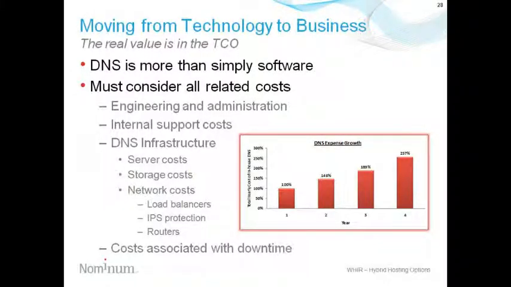But we have a graph in there that shows that with a real customer, we did a study, that if they started in year 1 with 100% of their operational and management expenses, by year 4, just 3 years later, those costs went up over 250% from the first year. So we're not talking about growth that's like 50, 100, and 200% year over year. We're talking about relatively reasonable amounts of growth, 10%, 15%, 20% annual growth. But the costs associated with that grow so much faster.